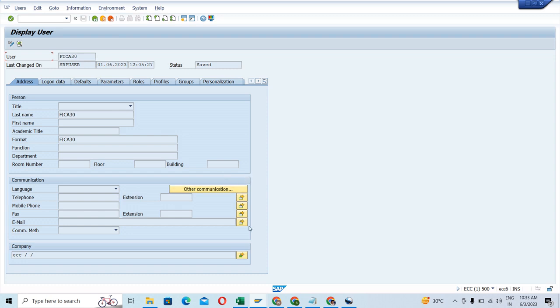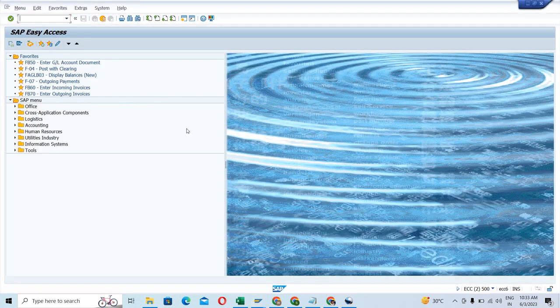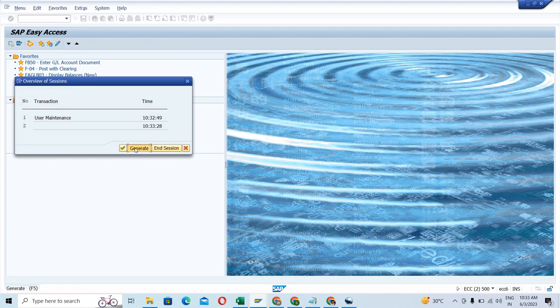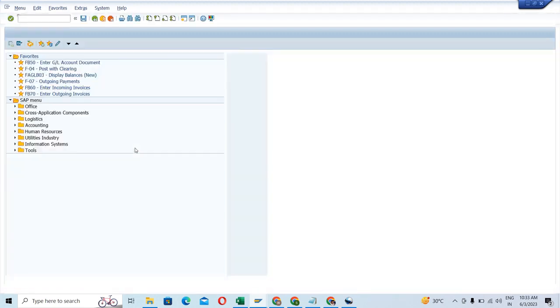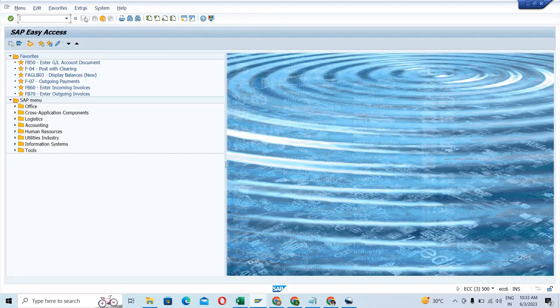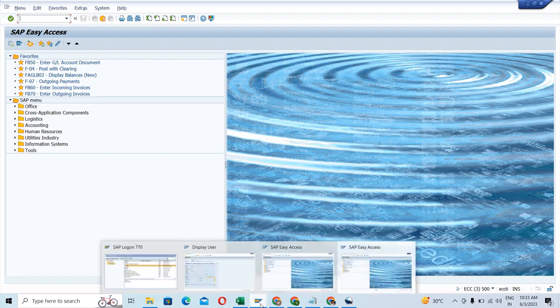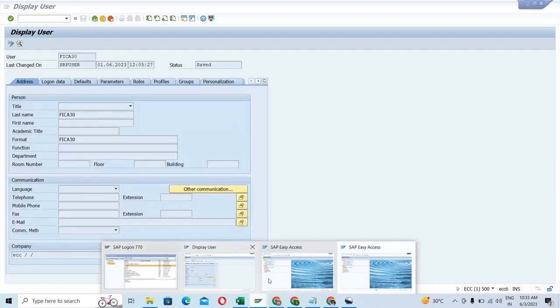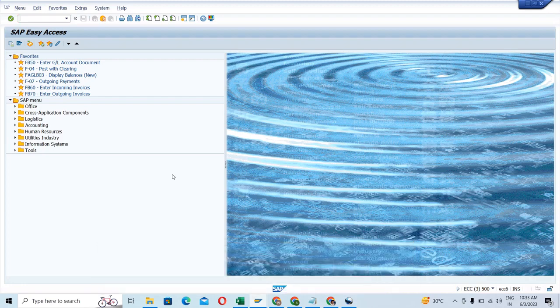It's still there, and a new session has opened, right? So you can see a new session. In the same way, again, if you click slash O, again it will end up in a new session. So maximum you can open 6 sessions, right? You can see again I have opened one more session, so I have 3 sessions altogether over here. So that was the functionality of forward slash O to open a new session.